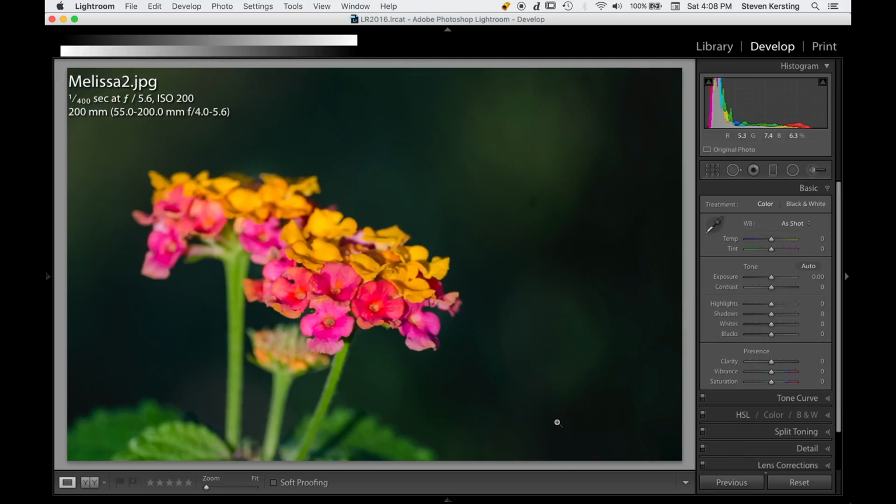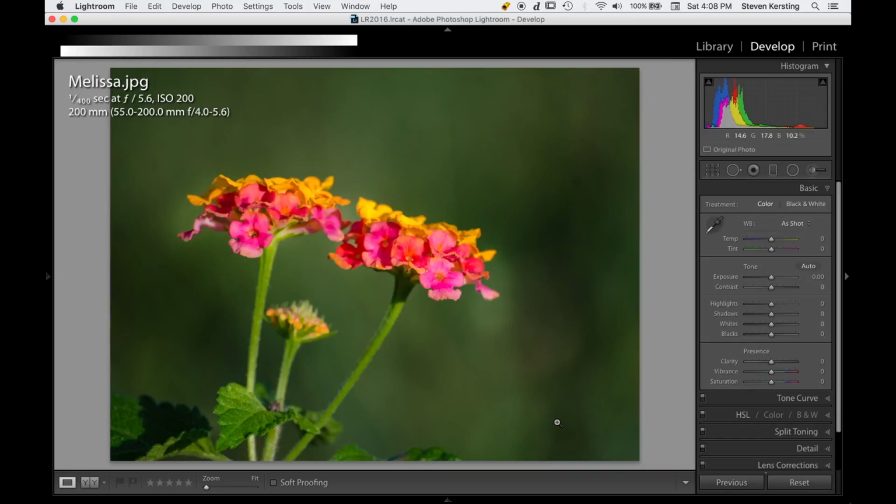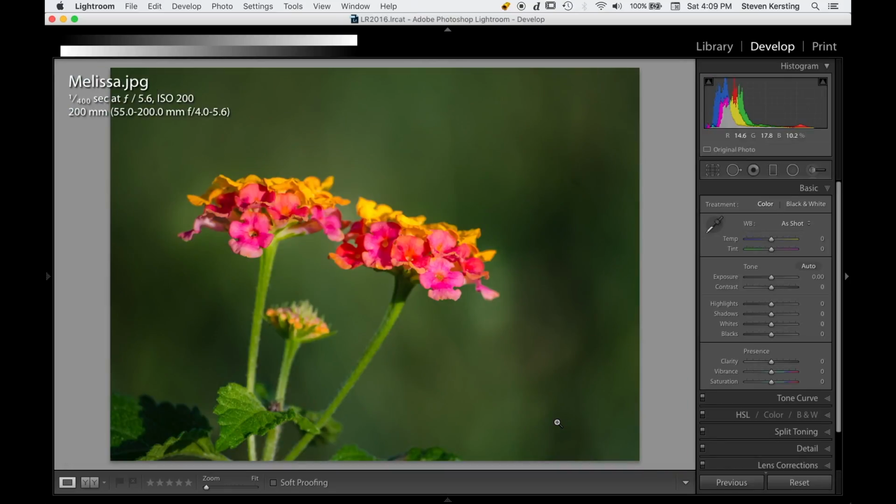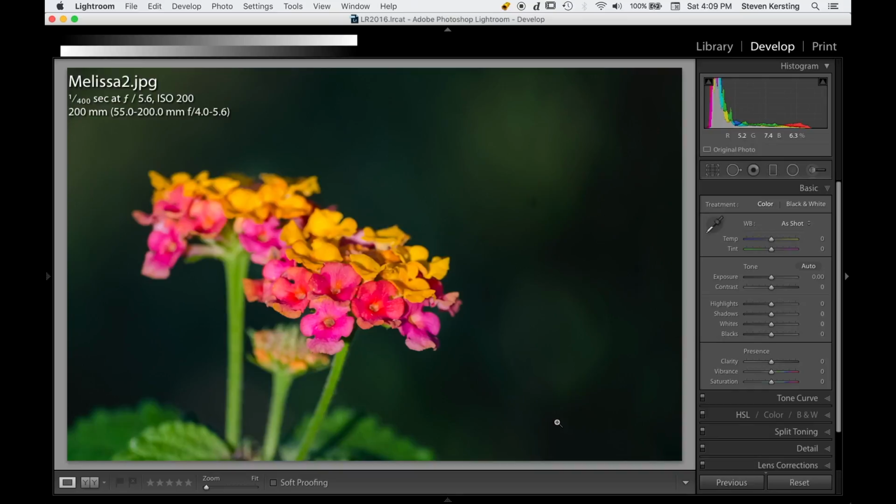And then this next image is pretty much the same story. We've got a little tighter composition, which means we've moved a little closer, a little less depth of field, and that makes it seem a bit busier to me. And one thing that's interesting in this image, 1/400, f5.6, 200 ISO, still at 200 millimeters. There's no difference in the settings. So what's the difference in the image? Background selection.